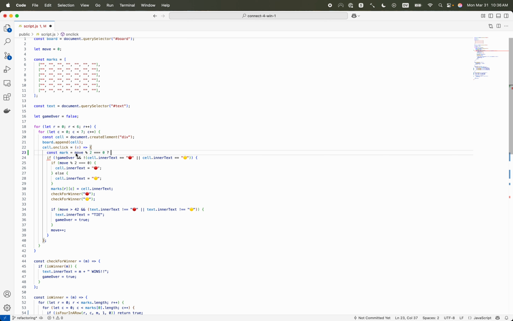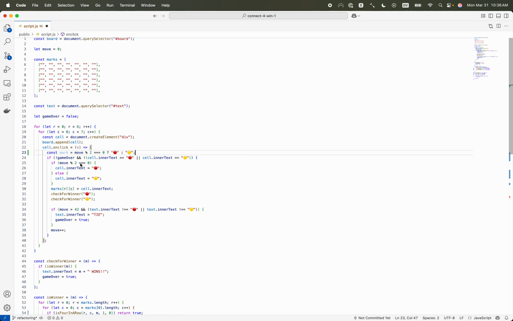So this is a Boolean. Same Boolean we use down here. If the move is even, then the mark is red. Otherwise, after the colon is the value if the Boolean is not true. Otherwise, the mark is yellow.